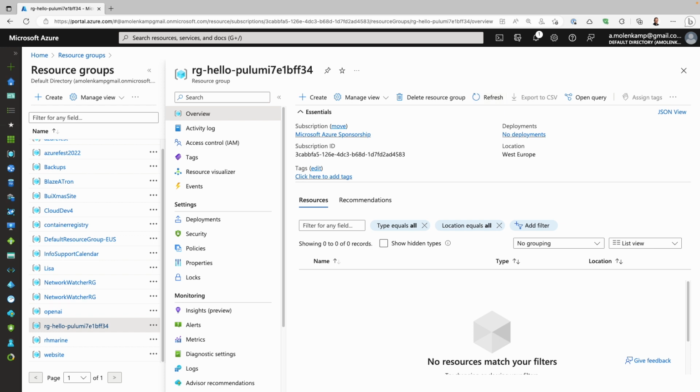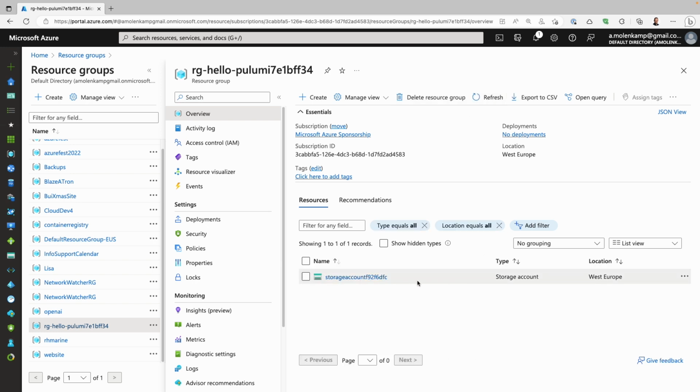So one of the things I really have to get used to is that the Azure portal won't show you any deployments, right? Usually when you do a Bicep or ARM deployment, it will show up here on this deployment link. And that's because Pulumi isn't simply submitting an ARM template. Instead, it uses its own state to figure out exactly what changes have to be made, and then it uses the Resource Manager API to apply those changes directly. And in my experience, this results in way faster deployments than using ARM or Bicep directly. So let's see if the storage account is done. Yep, it's here.